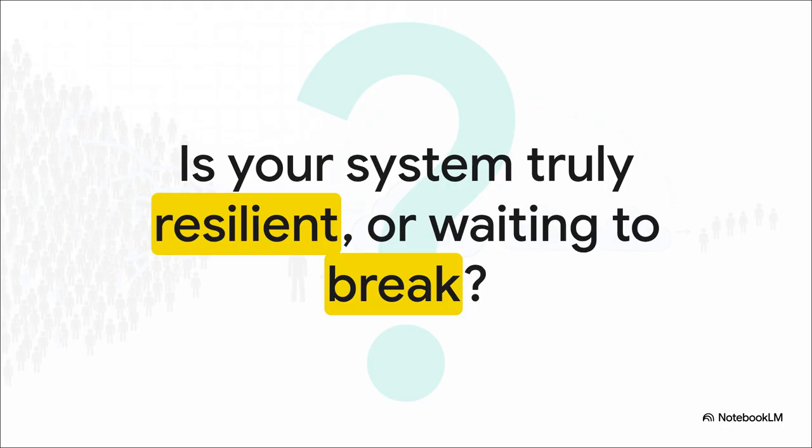I want to leave you with this final kind of provocative thought. 67% of catastrophic failures do not come from a single broken piece of hardware. No. They actually stem from unexpected interactions between completely different components in these massive, complex systems. So the question we all have to ask ourselves is, is your system truly resilient, actively prioritizing traffic and testing for chaos? Or is it just quietly waiting for the exact wrong combination of events to completely break?